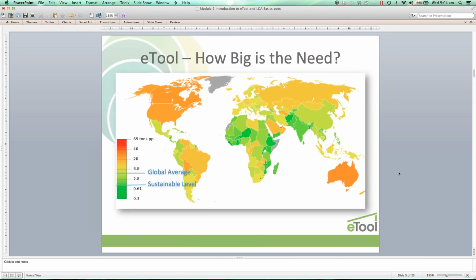And how big is this need? This chart here is a map that gives us the greenhouse gas emissions per capita for different countries and regions, and there's a pretty big range. The key is a log scale, but the global average is probably around 5 to 6 tonnes per person, depending on the source of the data.